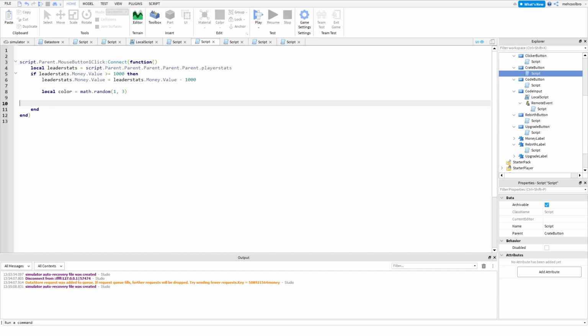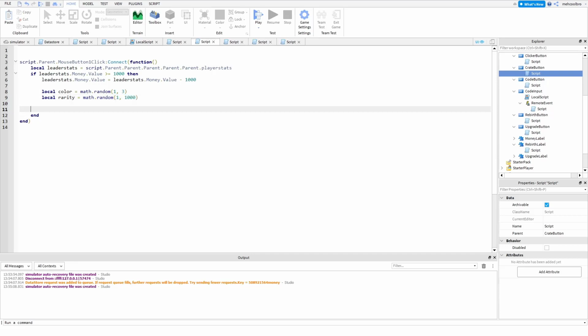Then we're going to do local rarity equals math.random 1 to 1,000. And this will basically make it, because if you've played a game with a gemstone system or a rune system or whatever, you'll notice that when you get a gem, there's a chance of it being a different rarity. Common would normally be the worst and give very low buffs, but you get up to legendary and they'd give very good buffs. So that's why we're making a rarity one too.